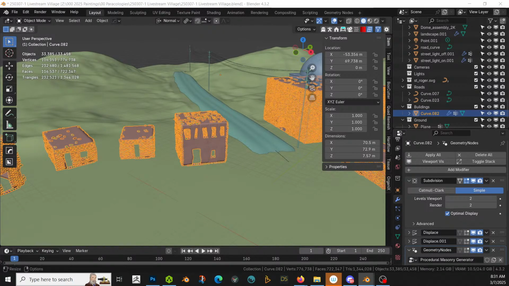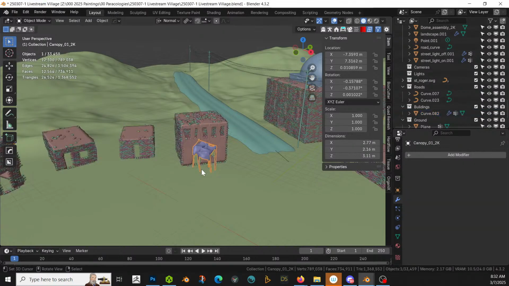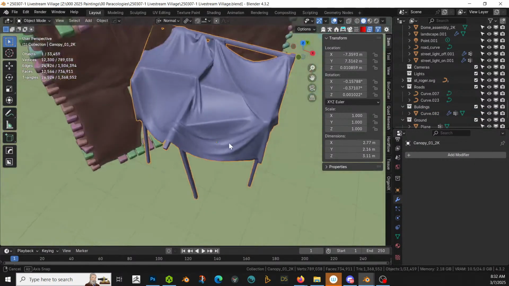Now, let's do some awnings. Let's try this one. See what it looks like. Here. Seems like a goodly height.